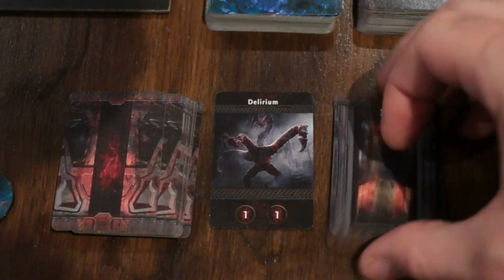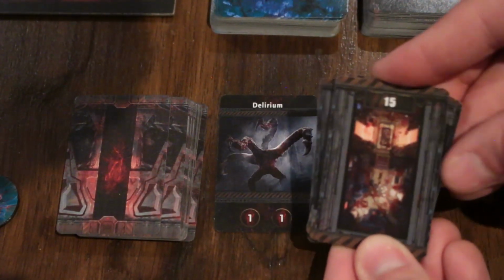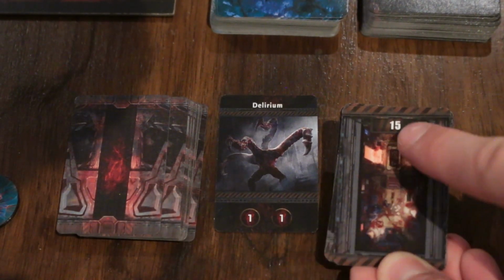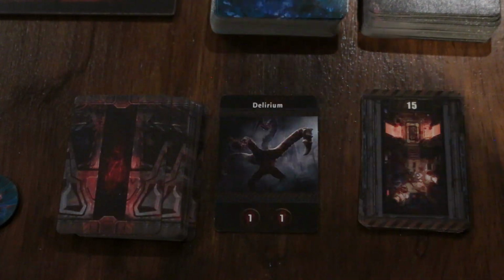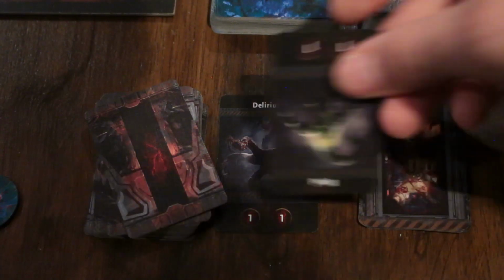Next we come back down here and we chuck this room here that just got enemies in it on the bottom of the deck. Next we spawn an additional Delirium for that second one over there in room 15, which has already been devoured. Basically, we're going to run through and do that 3 times.